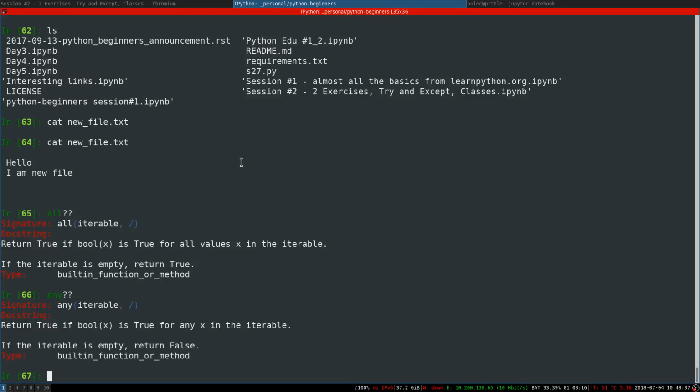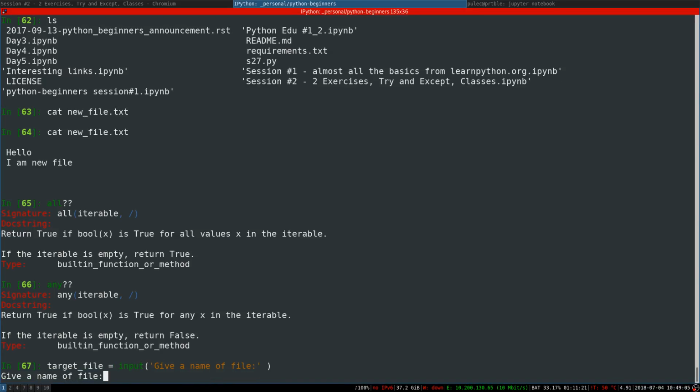So if you had like some script which reads files, you can use the function input. So in the input there will be a prompt, give a name of file, space, and it will be like target file.